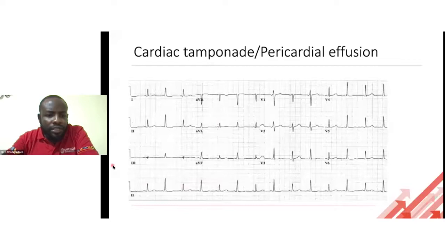Okay, your heart is literally swinging. So you have this alternating QRS complexes. One is high, one is low. So your heart is swinging in fluid, what we call the so-called electrical alternans. So this is swinging of the heart in the pericardial space, typically seen in cardiac tamponade, pericardial effusion, especially massive pericardial effusion, is actually where you will be able to see and appreciate this electrical alternans. Take any questions?